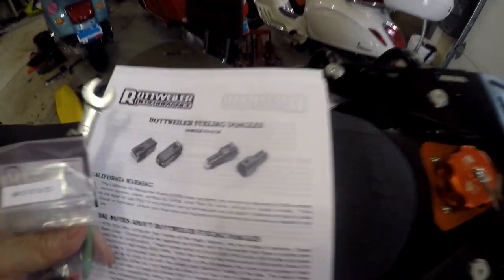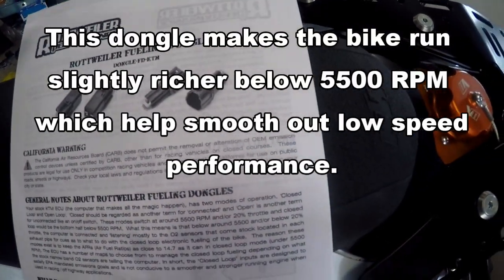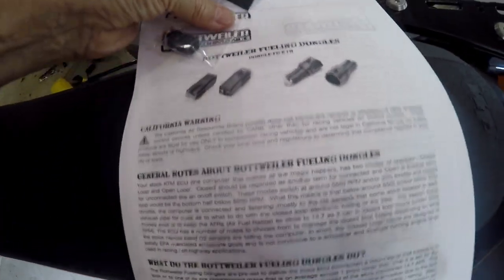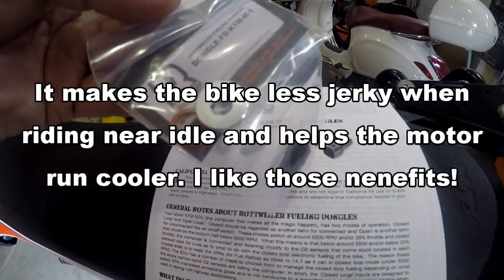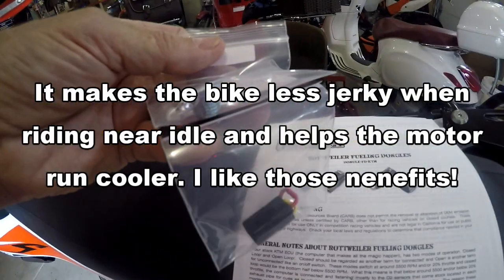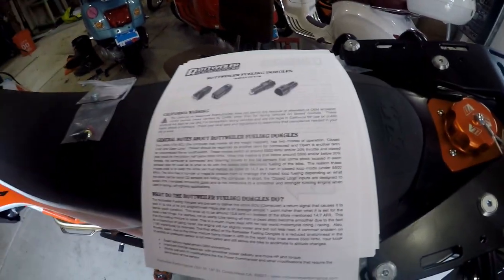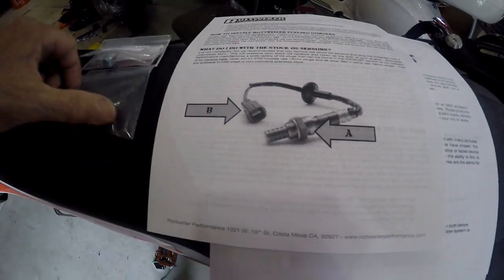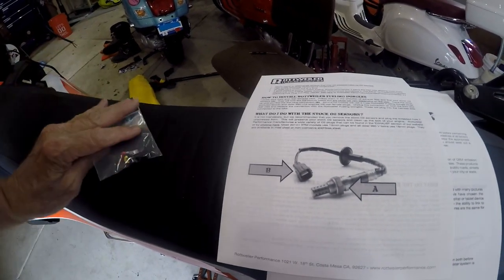Next thing on our list today is a Rottweiler fueling dongle. It looks like this for the 690 and the 701. We've got an O2 sensor plug that I bought. You can come up with your own or buy it from Rottweiler. We need to find and remove this sensor and then plug this dongle in. Not too sure if they both go the same places. Let's go ahead and take the seat off because we've got other things going on today.